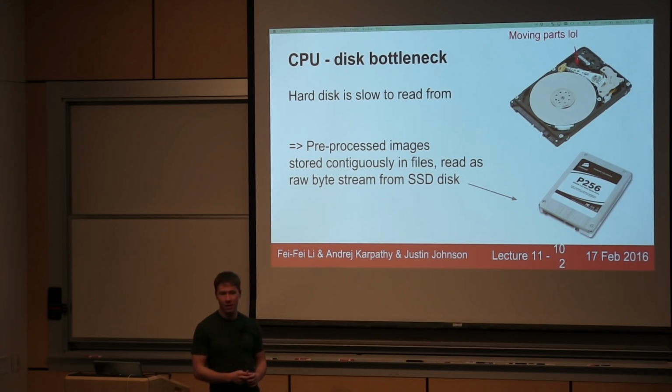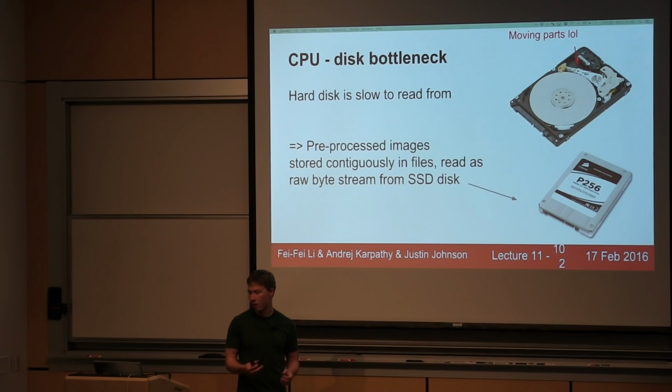Right, so in Caffe we do this with LevelDB, which is one commonly used format. I also use HDF5 files a lot for this. The idea is that you want to get your data all sequentially on disk and already turned into pixels. When you're training, you can't store all your data in memory. You have to read it off disk, and you want to make that read as fast as possible. Again, with clever prefetching and multi-threading, you might have one thread fetching data off disk while other computation is happening in the background.